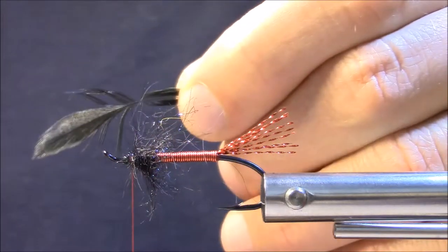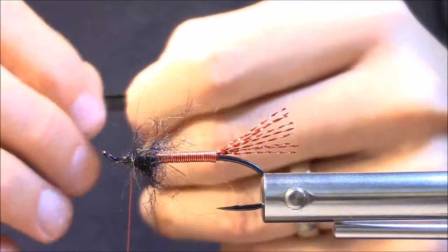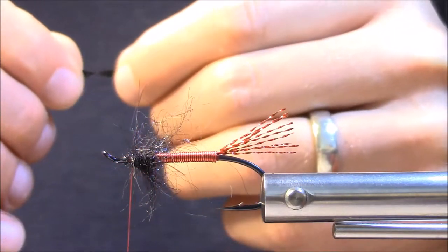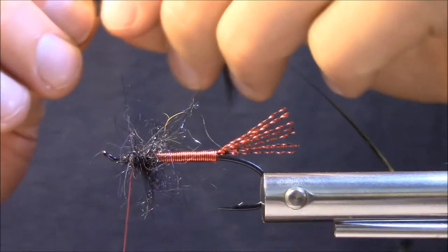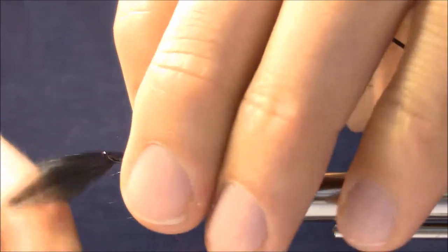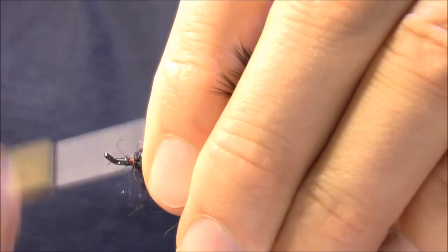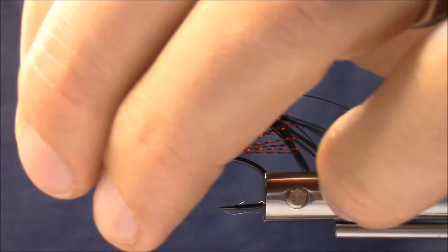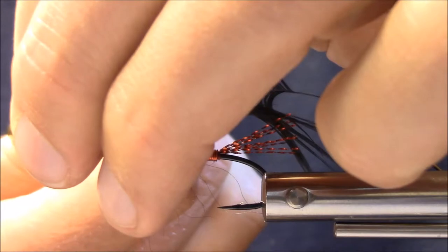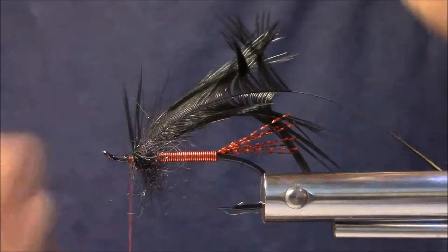And I just prepare the feather back to the point that I've started to get the barbs that are about the right length, and I just leave that tip on there. I'm going to tie in on the side closest to me, or sort of on top there. Make a couple of wraps, pull that top feather over. Make a couple more wraps. You can pluck this off, or I typically just cut them. Really adds a lot of durability to the fly than just tying it on one way.